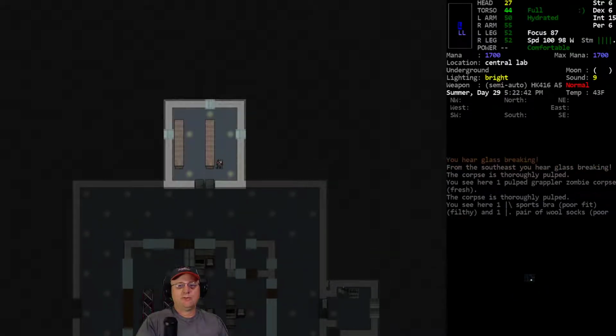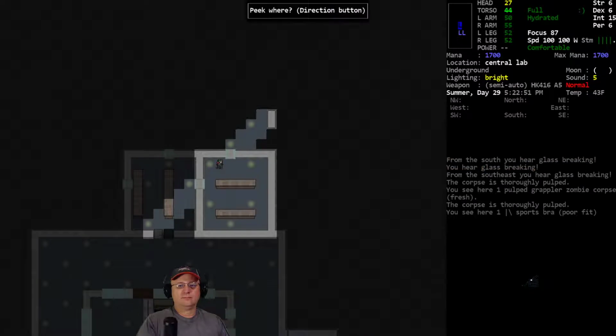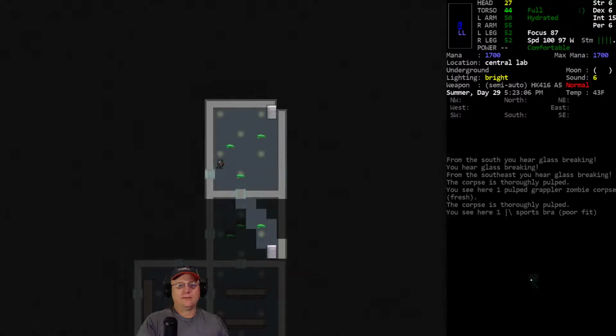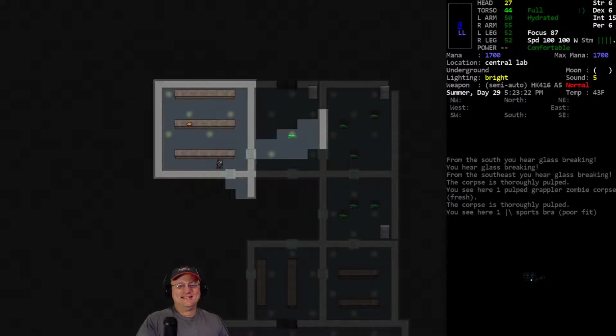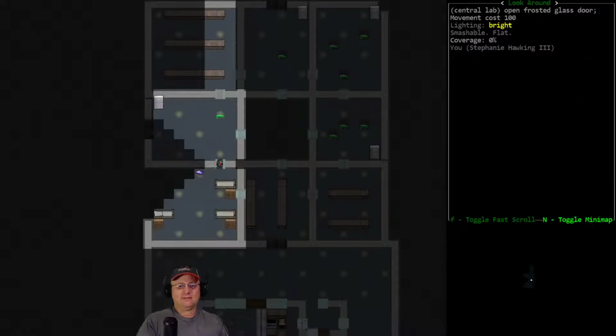Oh, this has potential. Come on, slime room. Give me a slime room. There we go. That's all I needed right there. And we got another one. And we got another one. Alright, this is where I want to find all the Hulks and Kevlar Hulks.